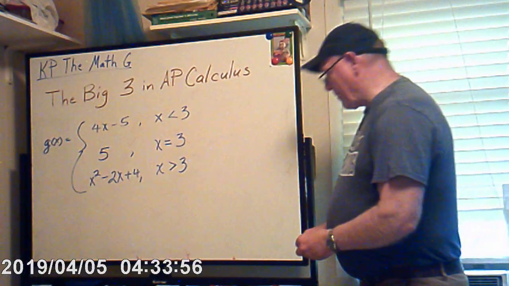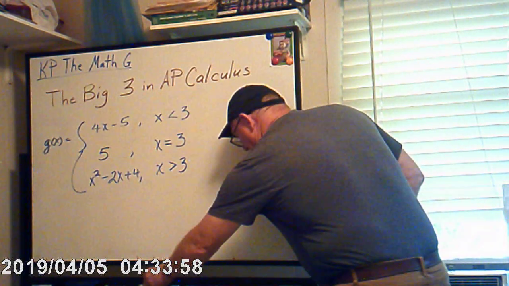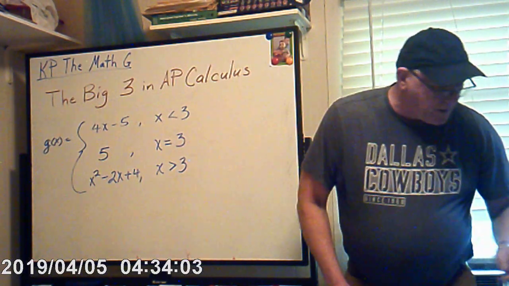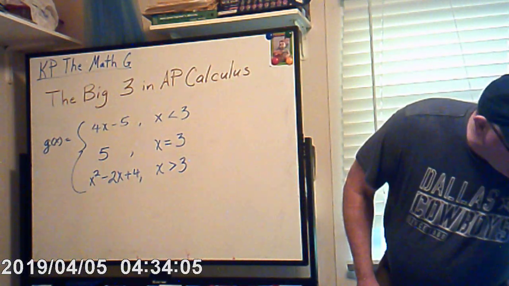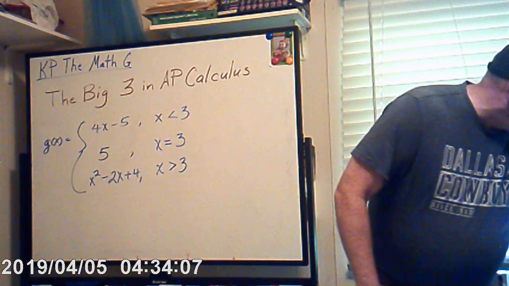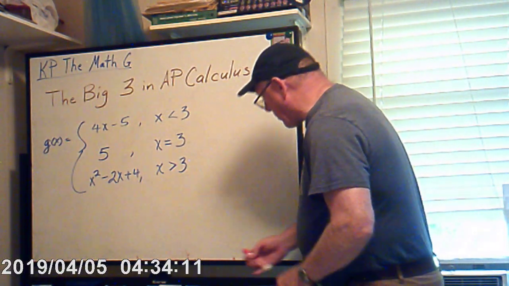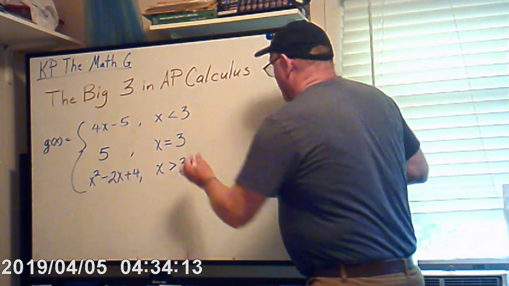Now there are three rules. And let me get a different color. Let's see, I think I have green somewhere. Well, I'm not going to worry about it if I don't. Let's get red or black. Let's look at our three rules.